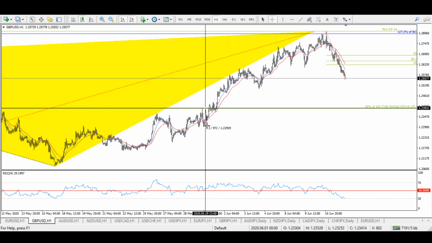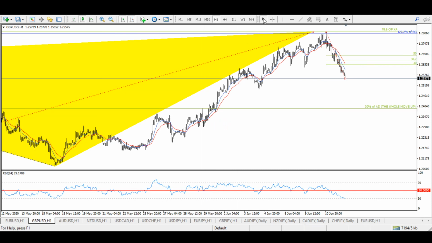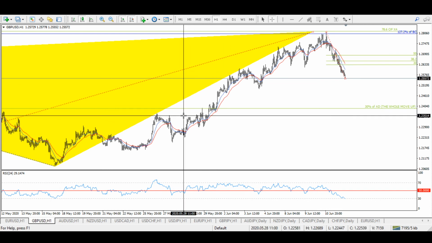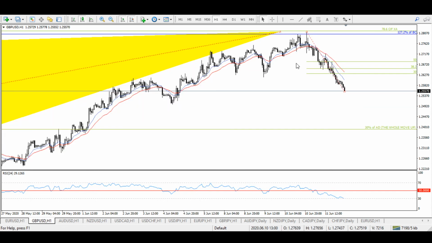It was like 109, something between 70 and 100. It was 100. This one was 93. This one was 74. So while the market is going down, definitely the swings of opposite direction will be doing a zigzag. So the upward movement will be something similar, between 70 and 100 pips.